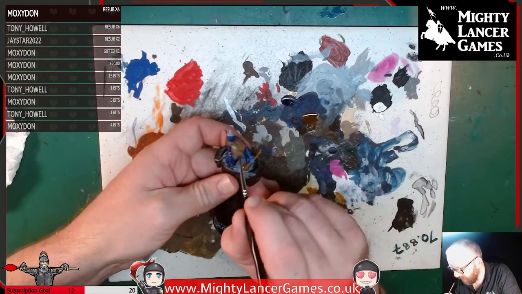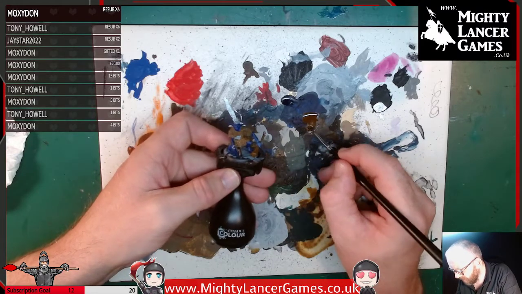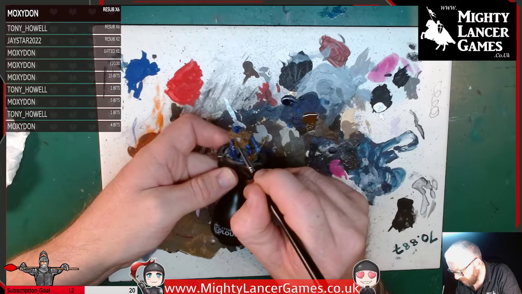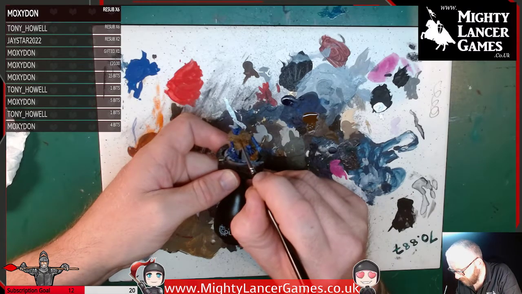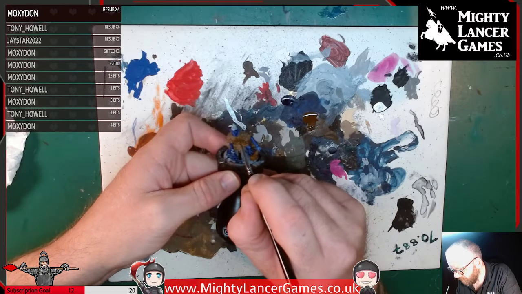Excellent. I don't know why I left this bit on his chest for some reason. I think I was just going to colour it in. I don't think I was maybe going to paint that bit a different colour. Tony says, I do like these minis, they look fun. I like them too, but the camera doesn't. Trying to focus on that is really annoying me.